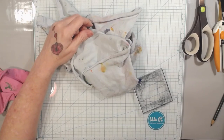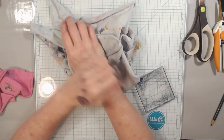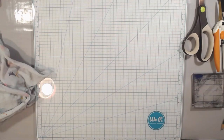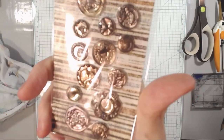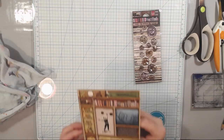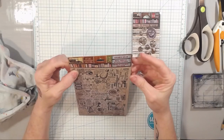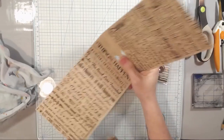Oh, and there's this one over here. Okay, this is what I got from Canvas Corp. I got these. They're really cute. They're like little coins. I got this, which I'm not sure what it is exactly. It says parchment rub-on, but I guess I should open it and see.